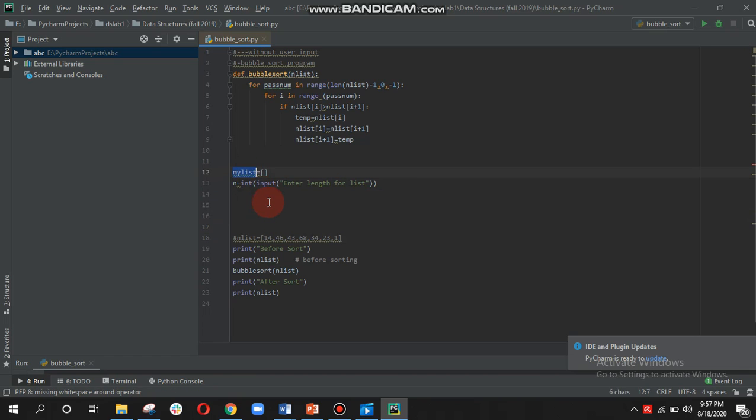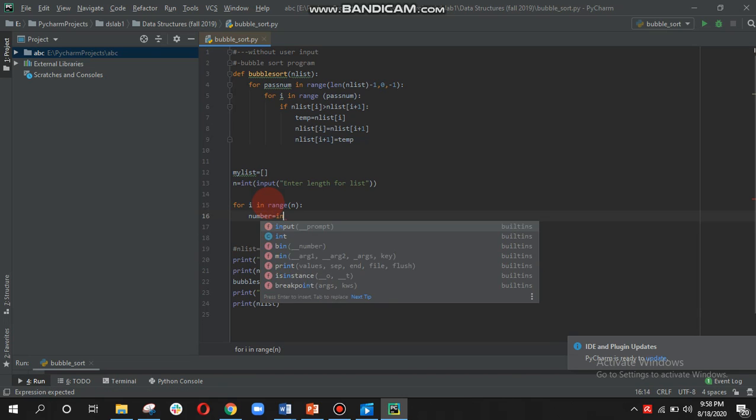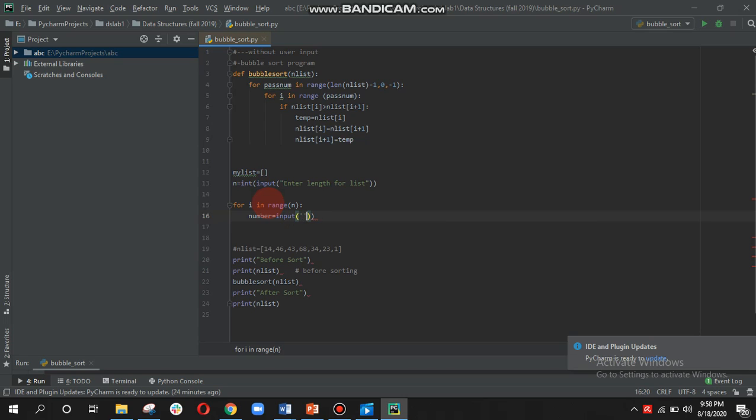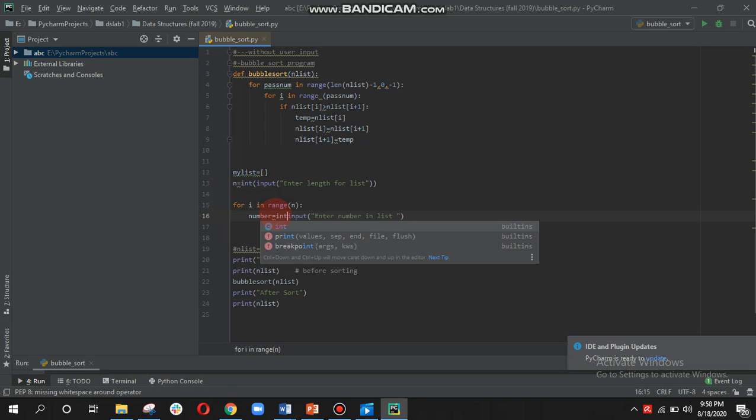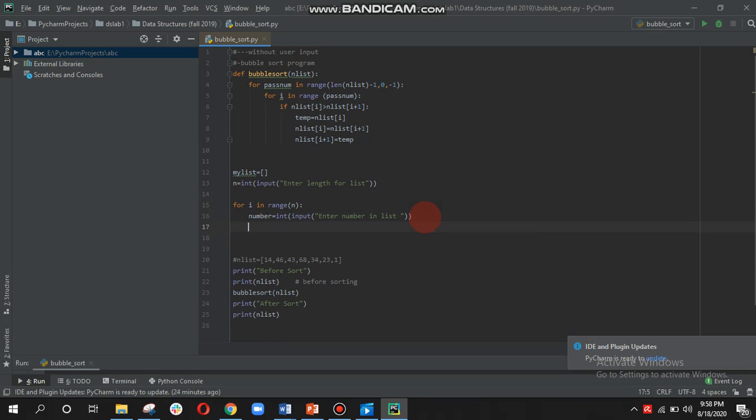With the name mylist. Alright, now for user input, number is equal to the input, which we'll convert to an integer and then append. The mylist append function will add the elements we are giving in number, appended in mylist.